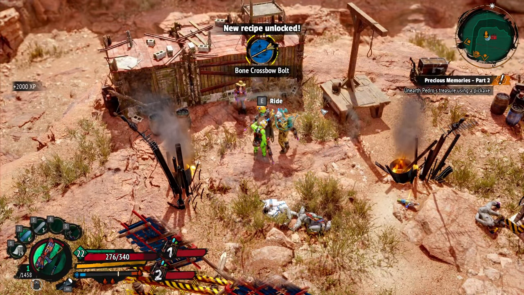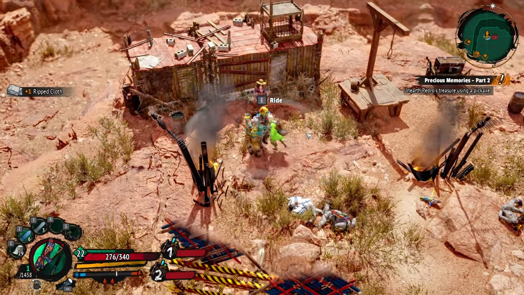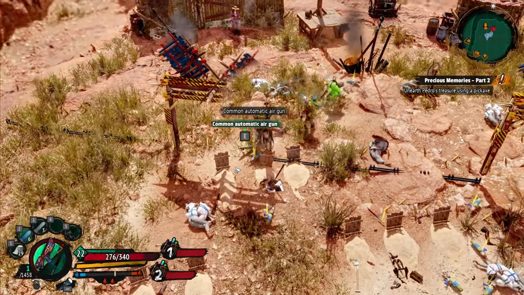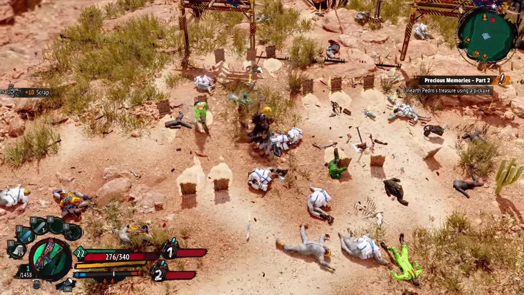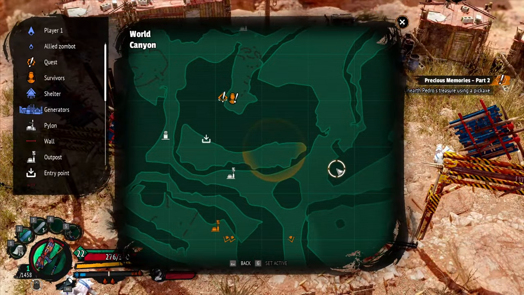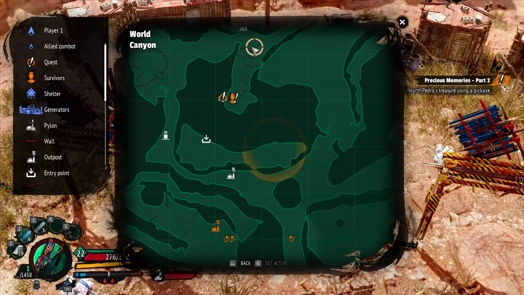New recipe unlocked. Bone crossbow bolt. Okay, well. We got a lot of resources. Might as well collect them. And then we'll figure out what the hell we're supposed to do. Alright, we're gonna travel. Oh my god, how are we supposed to get in there? Oh, we gotta go here. Papa Davis. Oh shit, and we gotta go through that.